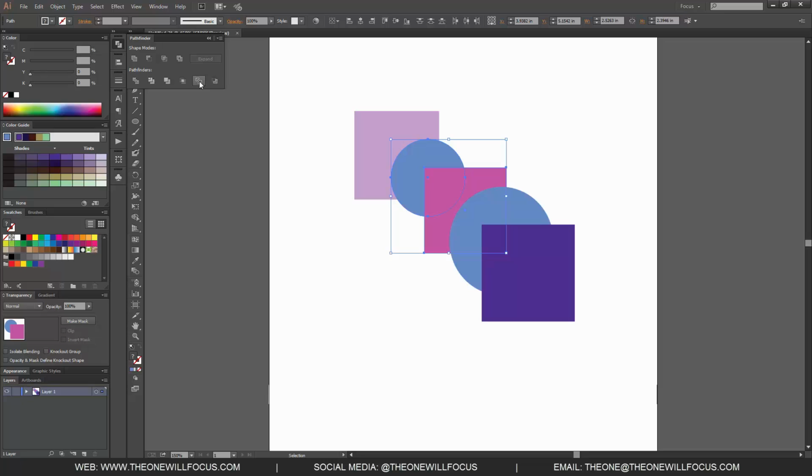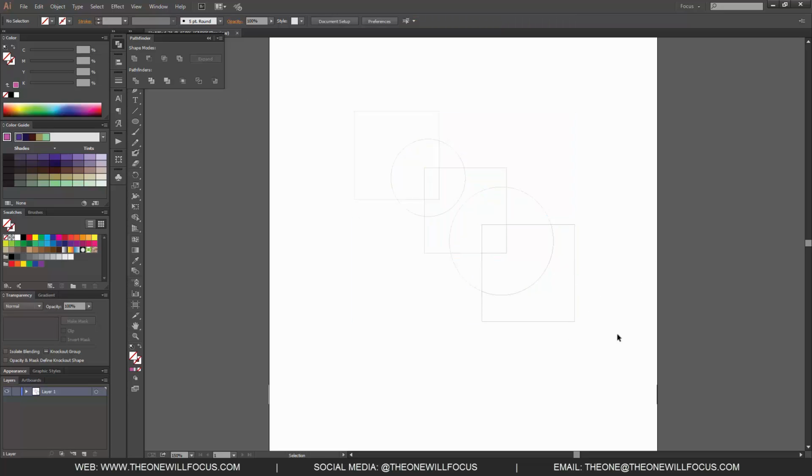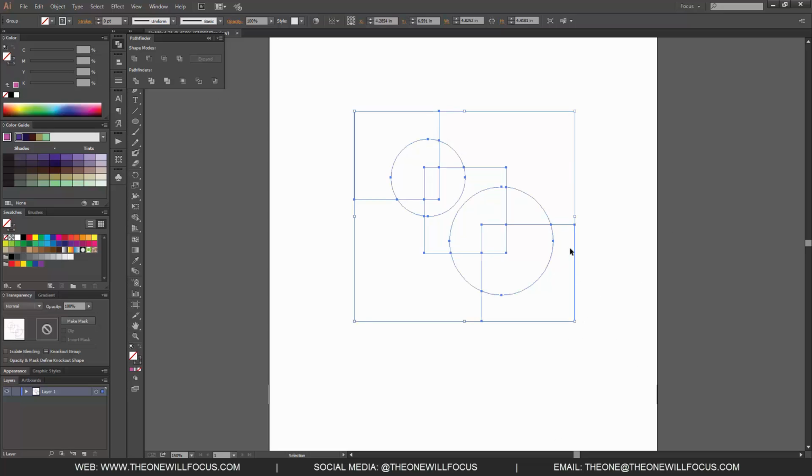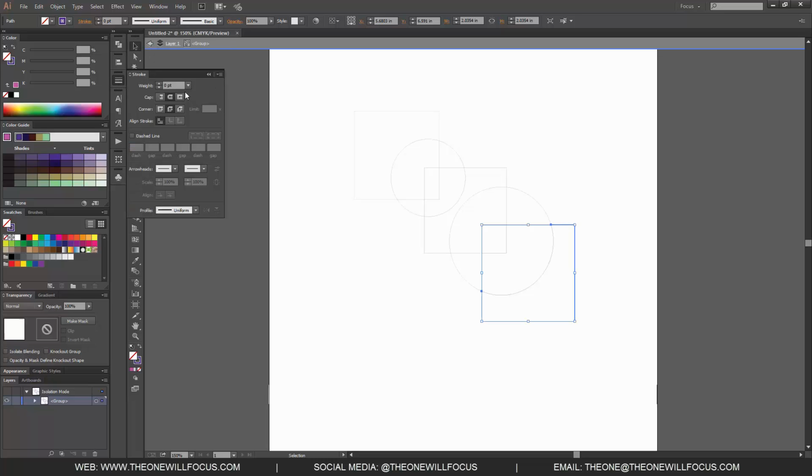And then the next one we're going to cover is outline. Outline is very simple, fairly easy. All you're going to do, let's say we select these and we click outline. And now we have outlines of each of the shapes. And it's just in the color of the actual shapes that we had. So when we click this, right, we notice that it's now a stroke, but it's set at 0 points.